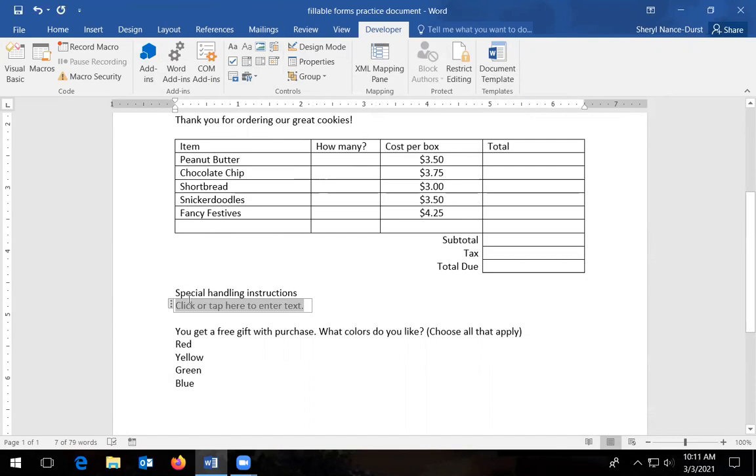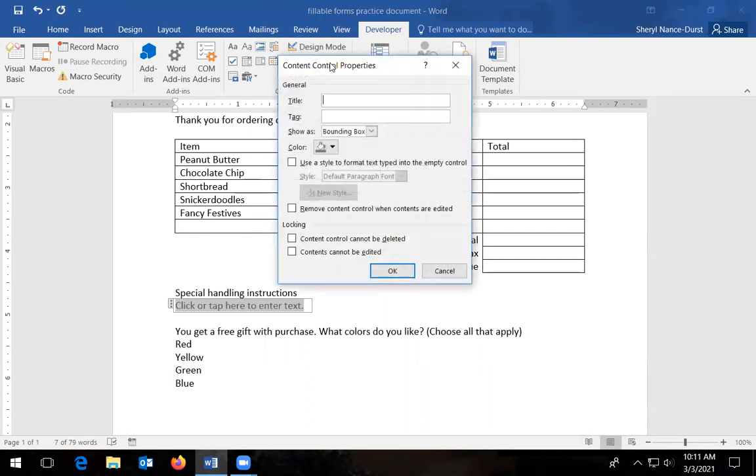But if I want to change something about them, once I've got something created, I can click up here where it says properties, and I can give this box a title. I can tag it. I can show it, see how it's shown.